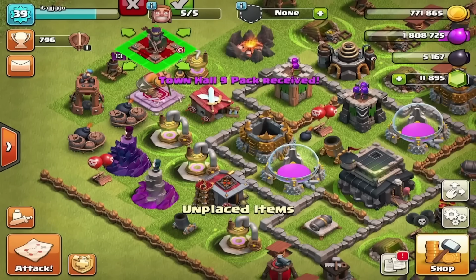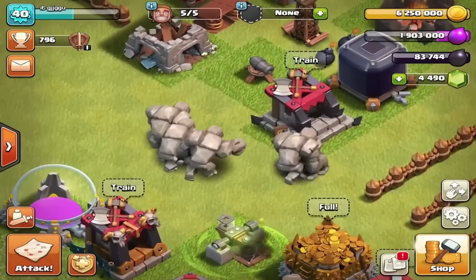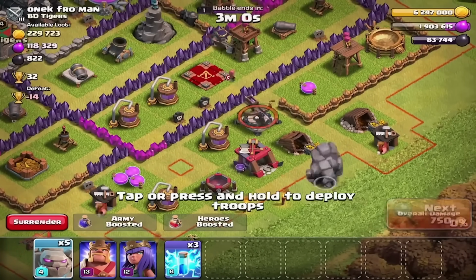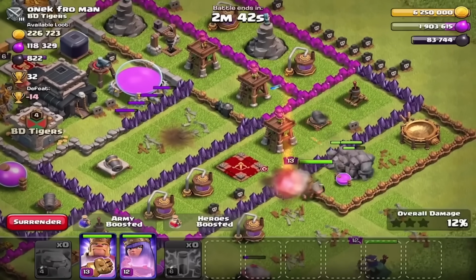And I just bought something else, so I think we also get an Archer Queen now to go along with our hero. I've also upgraded my Dark Barracks now, so we can get golems. So we're going to try golems. And I'm just going to go ahead and try a base like this. I'm not really sure how strong they are, but we'll find out. And what's going to annoy me are probably going to be these, so we're going to shock them, dead. And then, I don't know, right here maybe?